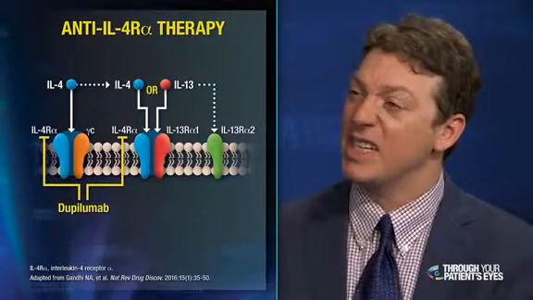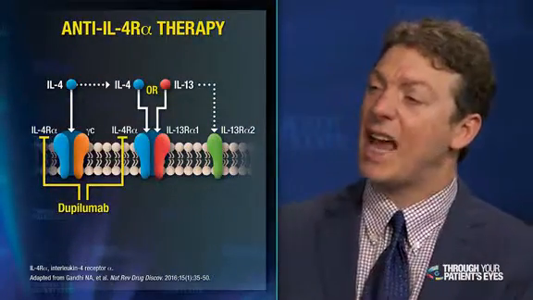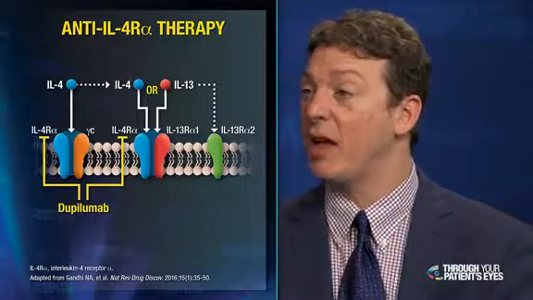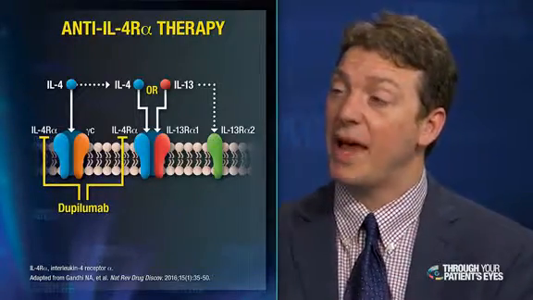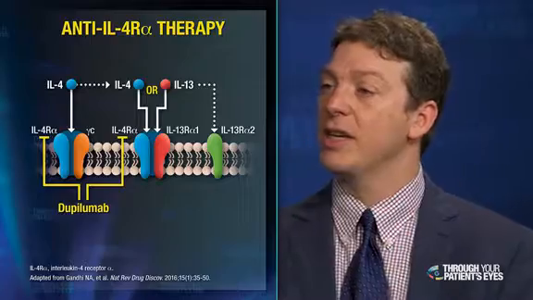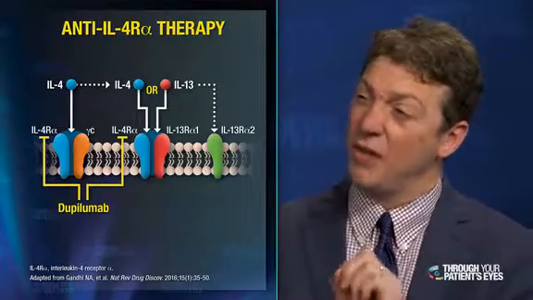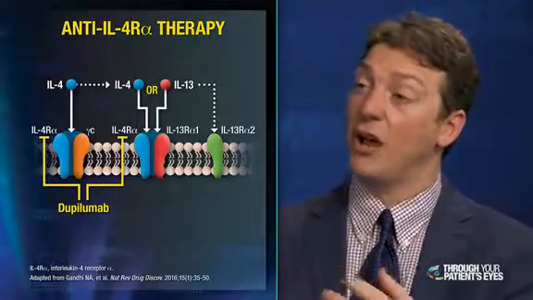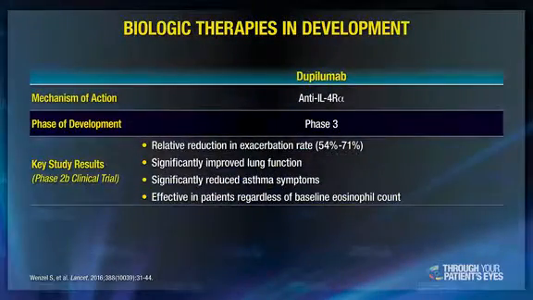There are other therapies that are also in development. Anti-IL-4/13 receptor, for instance, dupilumab, is another excellent example of a therapy that's in development that can have a significant impact on how we manage our patients. That therapy blocks the IL-4 receptor. It also prevents IL-13 from binding. It's been demonstrated in some of the phase 2 studies that that therapy reduces exacerbations by 70 to 80%. So if you can reduce exacerbations by that magnitude, that could have a significant impact.